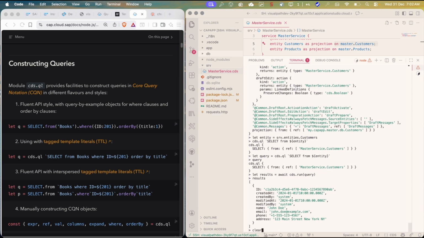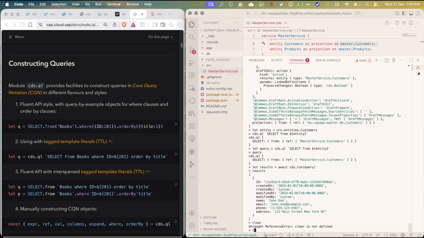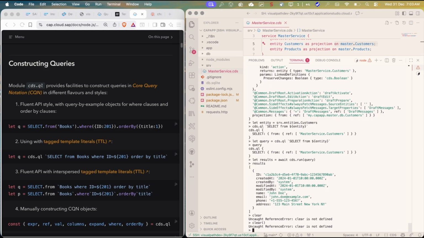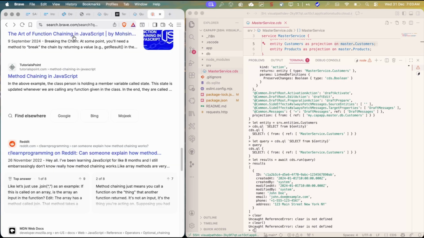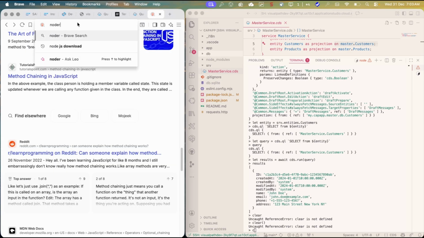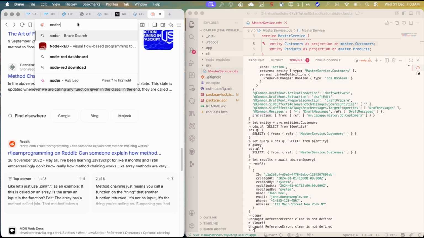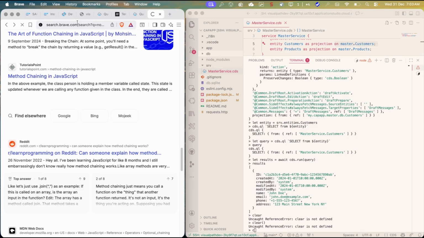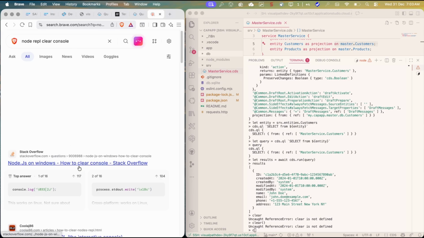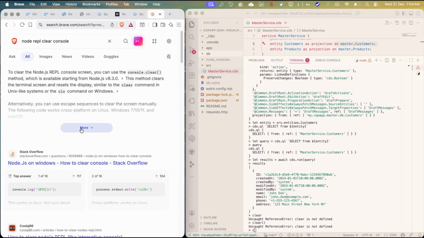Only thing is, how can we clear this console? I always get confused. Is it not a function? Maybe I need to Google it. One second. It's actually Node REPL. CDS REPL, right? You understand this. Node REPL clear console. console.clear, okay.